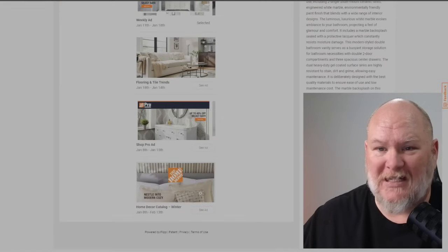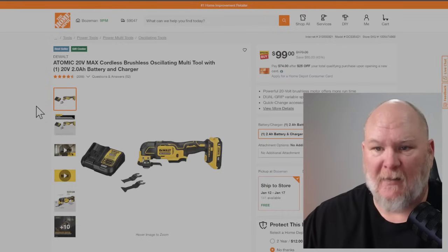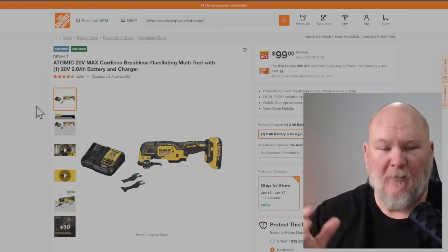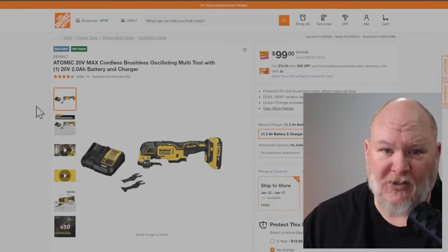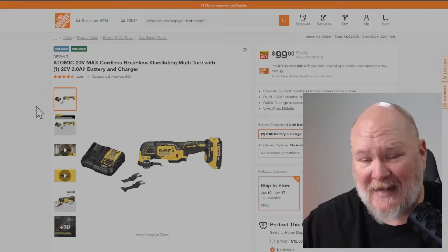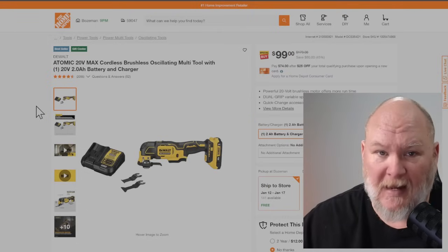Let's talk about the actual tools. We've got DeWalt multi-tools. First up is the Atomic 20V Max cordless brushless oscillating multi-tool — a full kit with a 2 amp hour battery for $100. The Atomic is their compact line but uses full-size 20V batteries, sitting in between the full-size and 12V tools. It's a great multi-tool, especially in the compact form. It has one of the easiest blade changes on the market — pull that trigger and the blade pops right off. You can position it at all sorts of different angles. That is a solid deal. This is kind of the standard sale price — the buy-it-now price on this one.